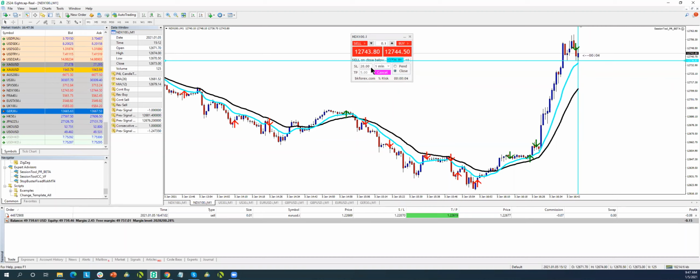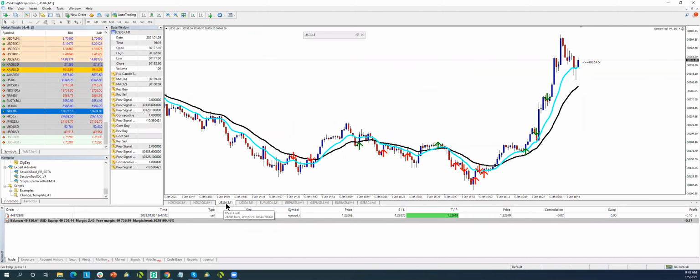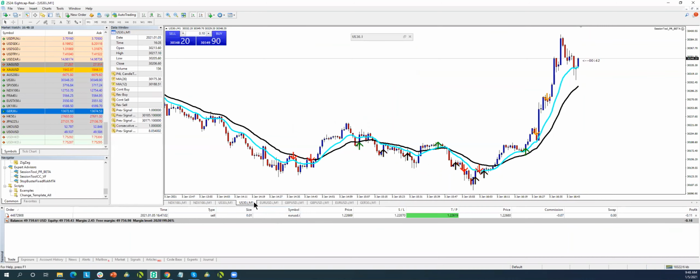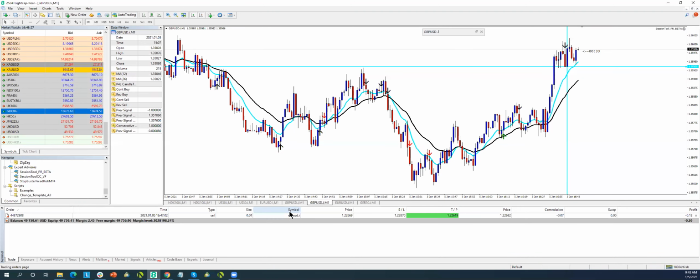But it has to close below this level, and so far it hasn't. It looks like it wants to rally a little higher, and we're going to watch this. If there's a secondary arrow, it will tell us, and we can reset our structures and so on. Nothing over here. Cable is over here. Oh, what happened to my cable? Don't I have a setup? Oh yeah, I do have a setup on cable. I forgot I have two charts like this.